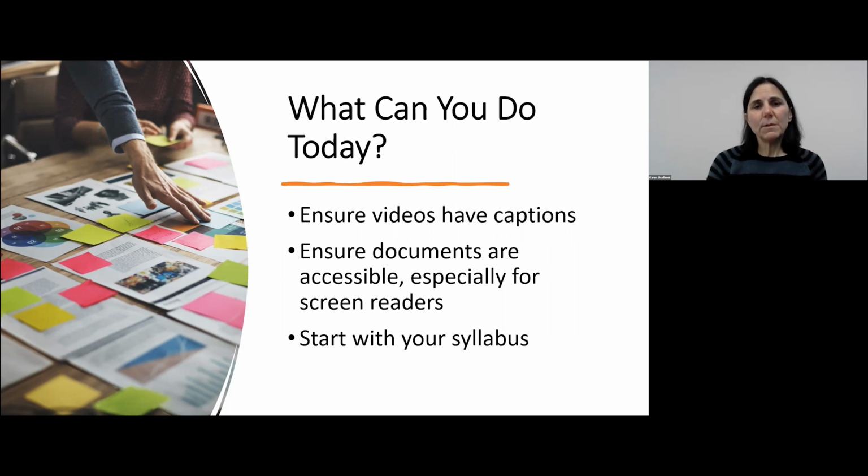So you really need to be intentional about the people that can't see or can't see well. So I would focus on your assignments. And like I always say, the syllabus is probably the first thing you want to make sure is accessible. And what I'll do is I can show you all a sample of a syllabus that I put together for a class I taught. And I can show you the difference between what one looks like and what another looks like. And I think, just start small pieces as much as you can.